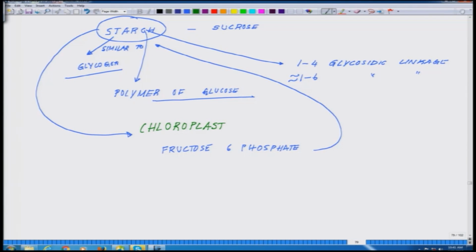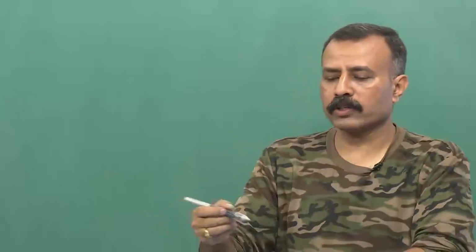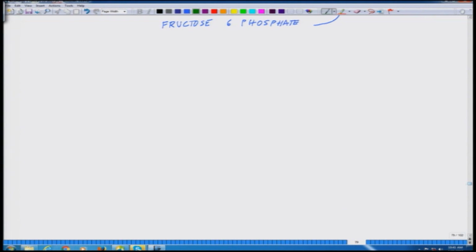Now there is a second molecule which is formed, which is called sucrose. Sucrose is a much simpler molecule. It consists of 2 units, 2 six-carbon rings. So we will talk about how this sucrose molecule is formed, and it is a readily usable sugar. Coming back to the slide.